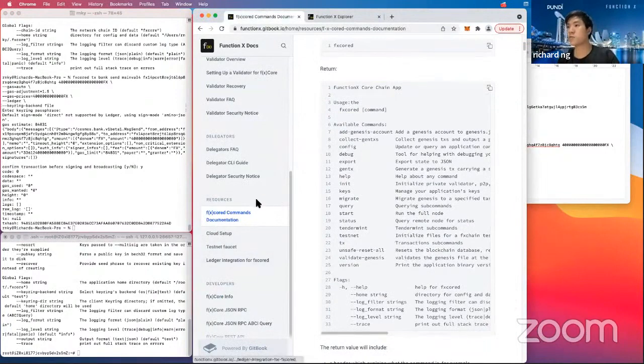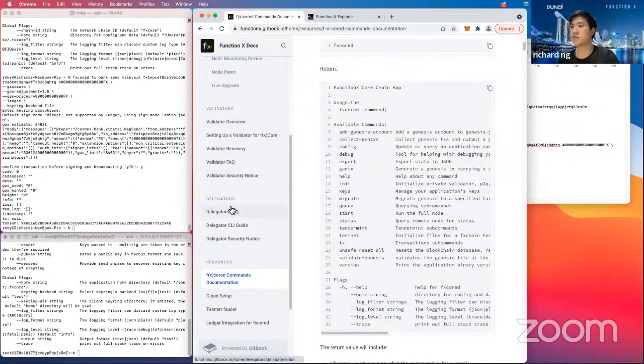So, before that happens, just want to run you through. So this is fxcored commands. I've already run through all the validator stuff. Then delegators as well, delegator FAQ is the same as validator FAQ in terms of anything logical and where you can find all the logical explanations to delegators.